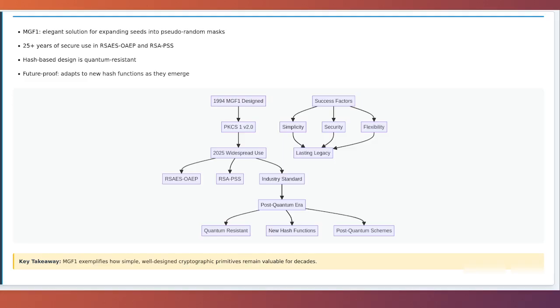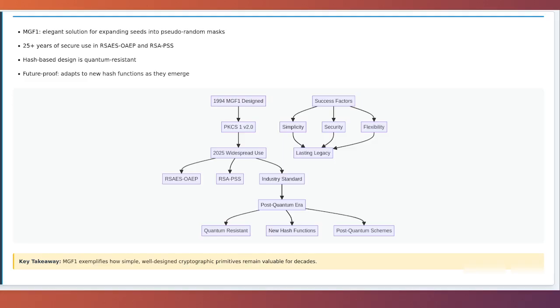Looking to the future, MGF1 remains relevant even as cryptography evolves. While RSA itself may eventually be replaced by post-quantum algorithms, the general concept of mask generation functions will remain important. New cryptographic schemes often need similar expansion properties, and MGF1 provides a template for how to build such functions securely.